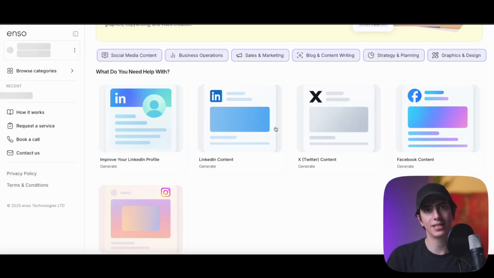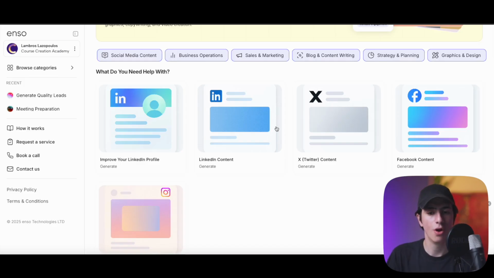So this was the LinkedIn offering that these agents can do, which is awesome. In this way, you saw how easy it is to use both X and LinkedIn and post on these platforms on the regular while keeping the same parameters and the same foundation behind all of your posts, but just changing the tone, for example, and the way that we present our offer and our messaging online.